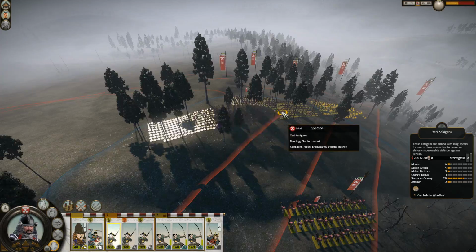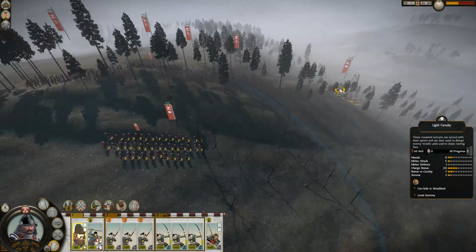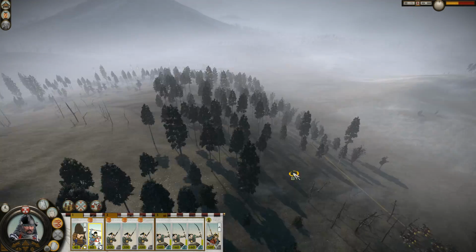And how far back can I go here? I need to get these units hidden. The light cavalry are definitely hidden, that's good. I can maybe get a forward position. Yeah, I'm doing it. So I think I can sneak.